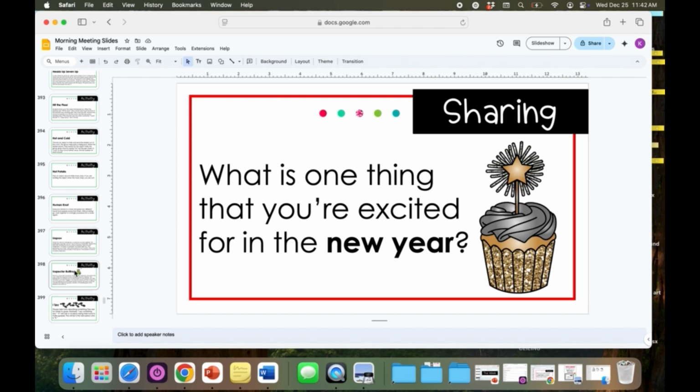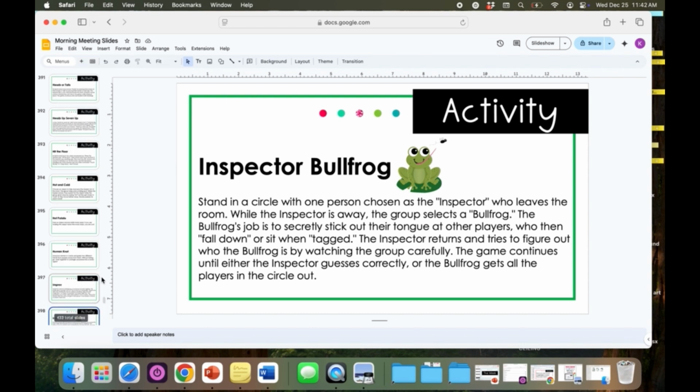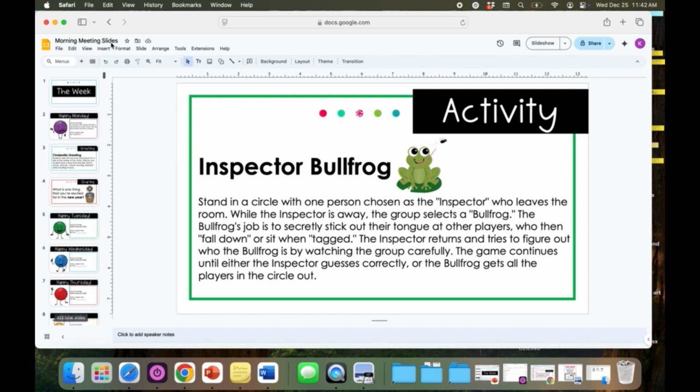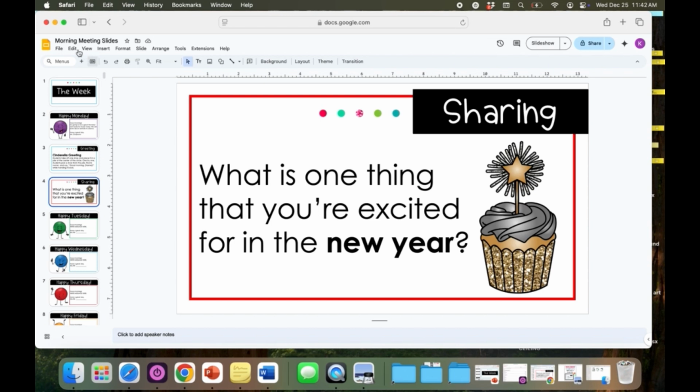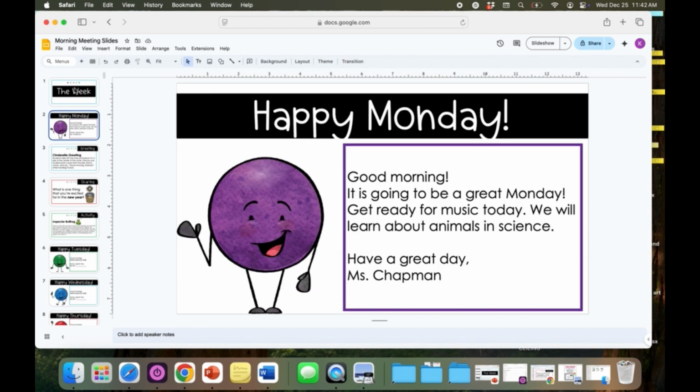And let's see. A Spectre Bullfrog. This is a good one. So you're going to go ahead and copy it. Go back up. And paste it. And what's nice with Google Slides is that it automatically saves everything. So everything here is saved. So as long as this is on your drive, you would just pull it up, and then you could put this up onto your smart board, your projector, whatever you would like.